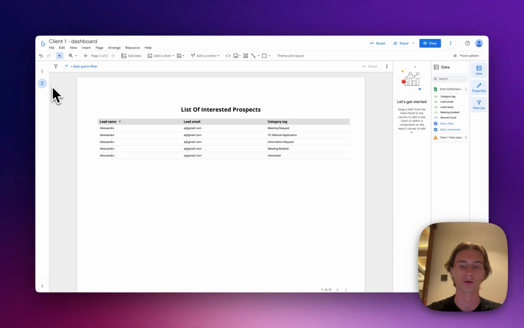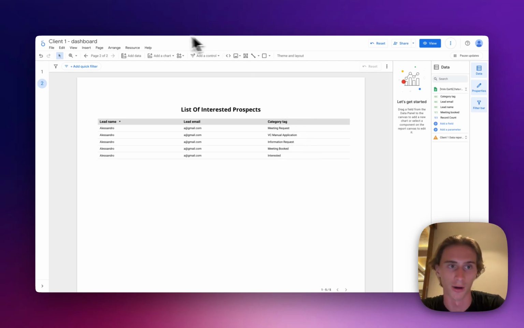And then you can also go into more detail on who exactly replied to the email and what kind of tag they have. An example would be Alessandro from Walmart, who replied that they wanted to get more information, etc. This also allows the client to see what kind of companies are replying to their emails, and it gives much more visibility and makes the whole client experience much better.